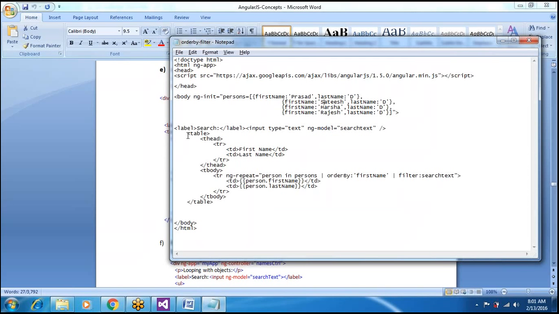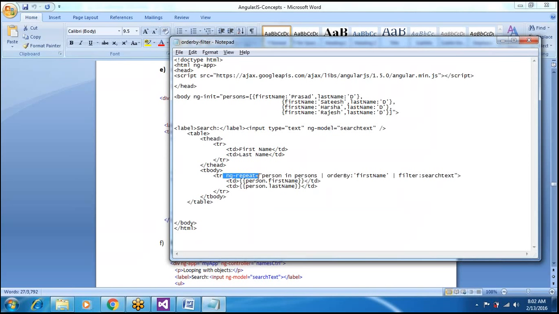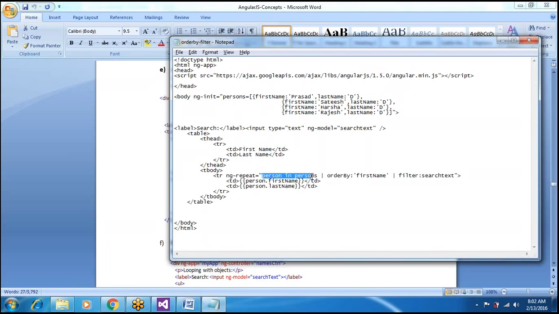So here I've taken one table. In the head section, I've taken column names, first name and last name. In the body tag, I used ng-repeat. Using the ng-repeat directive you display a number of records. Person in persons. This persons is the scope variable.